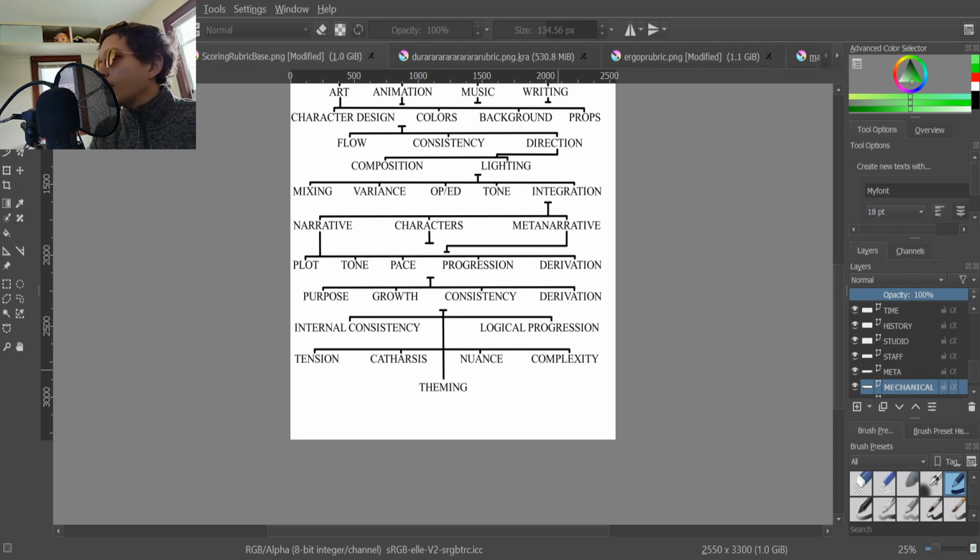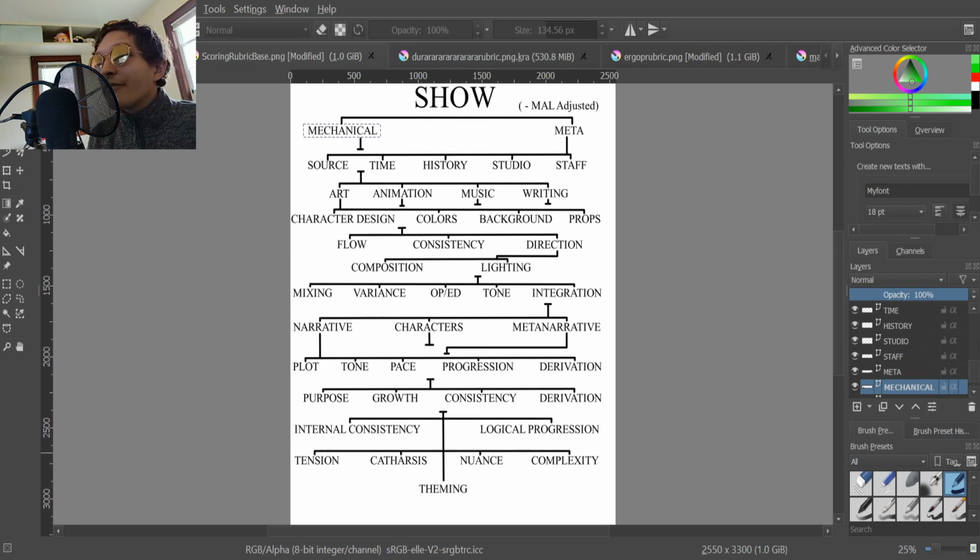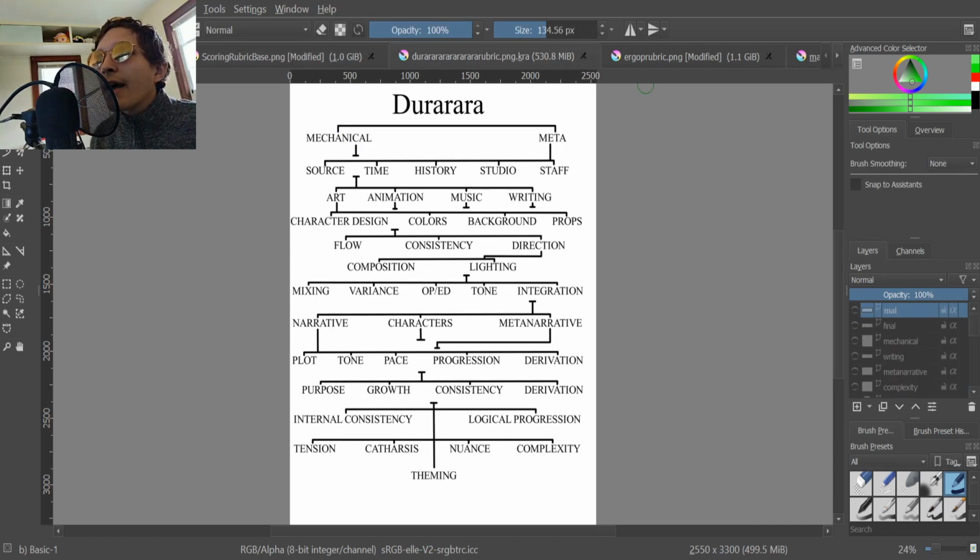That's complexity. So now that we have explained what all of these are, I am more than happy to go into looking at how this breaks down and how it works with a show that I've already done. And then we're going to move into a show that I haven't done yet, so I can show you my thought process, and the thought process that I want people to have as they go through scoring these. So the thing we're going to pull up is Do-Da-Da-Da. We're going to look at what I scored Do-Da-Da-Da and how this broke down.